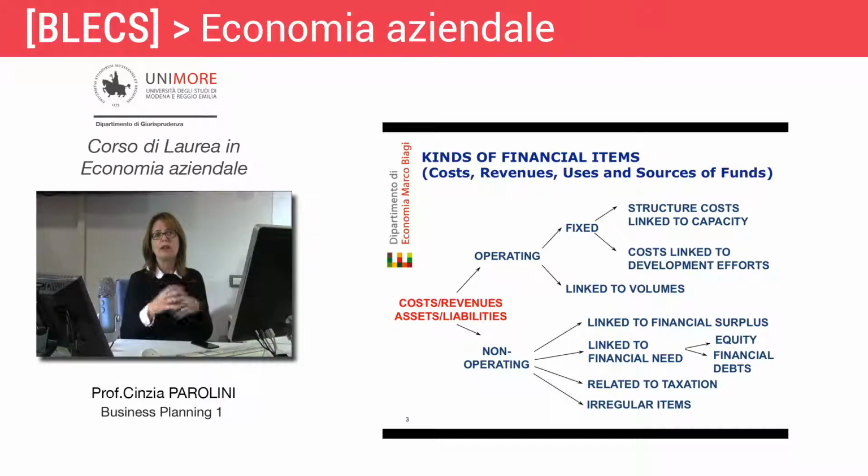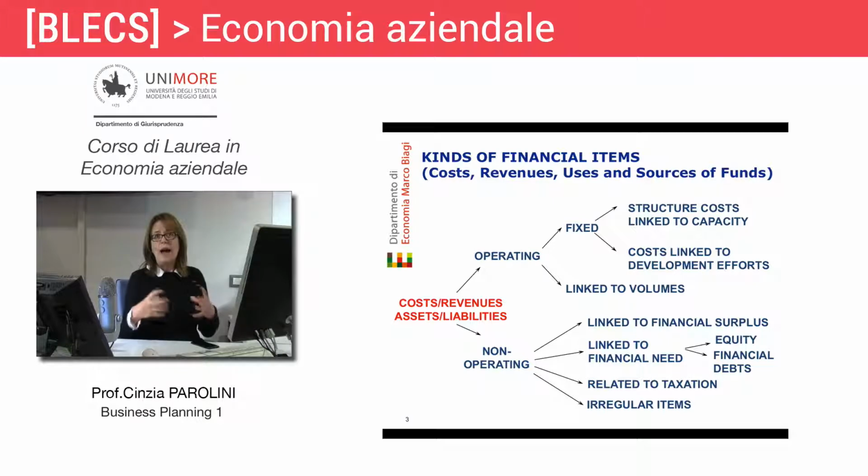If we have a financial surplus, we may invest it in low-risk investments, and from those investments we may get an interest. So in this case, we would have items both again in the income statement and in the balance sheet. In the balance sheet we will have the amount of low-risk investment, and in the income statement we will have revenues linked to these investments.